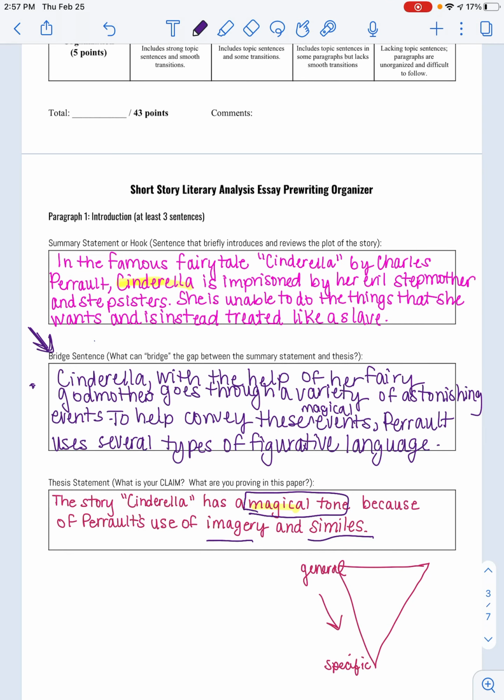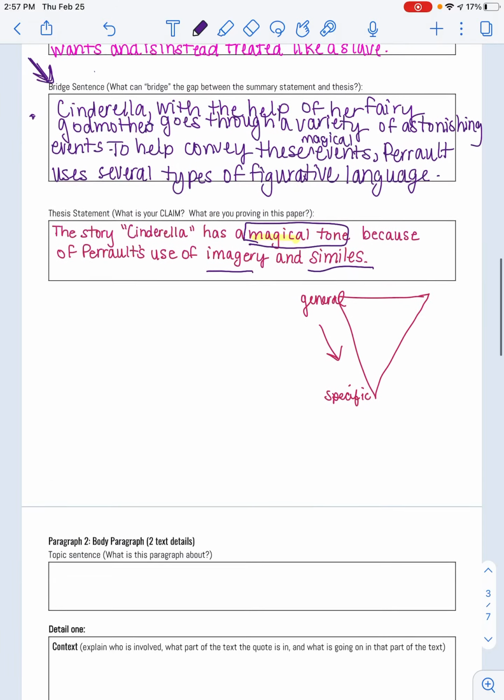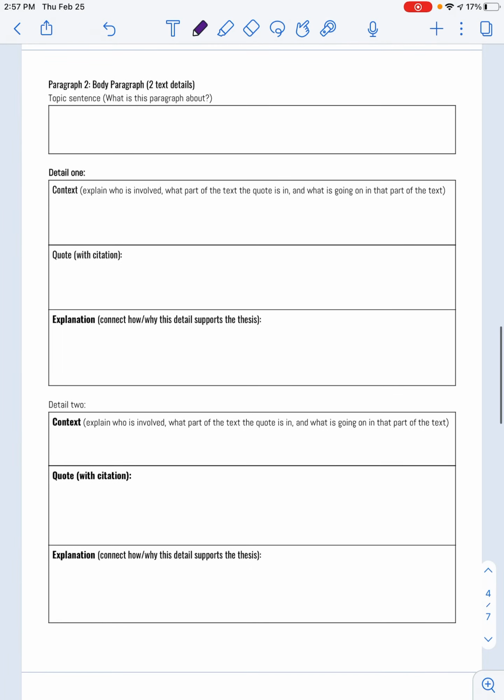So what we're going to do today is we're going to use our graphic organizer to guide us through our body paragraph. Because this is an essay that only has one body paragraph, this body paragraph should be pretty chunky, okay? Because we're going to start with a topic sentence, we need to give context, we need to give our details, we need to give our explanation, and then we need to do it all over again with a second example. So when I talk about a chunky paragraph, I really mean it.